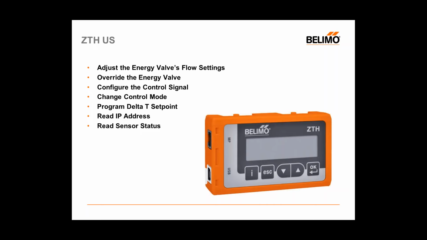And very importantly, if you have changed, or your customer has gone in and changed, the IP address in the Energy Valve's web server and possibly forgot to note that, they didn't write it down, they didn't take a Sharpie and write it on the side of the actuator, if somehow the IP address was forgotten, you can use this little ZTH-US tool to rediscover the IP address that's been programmed into the valve.